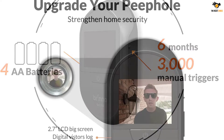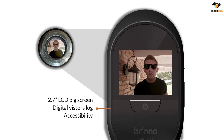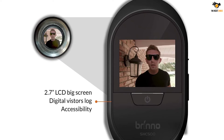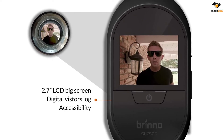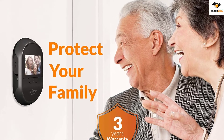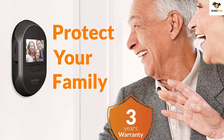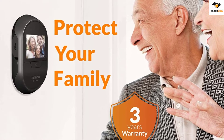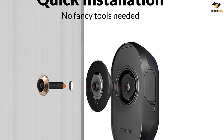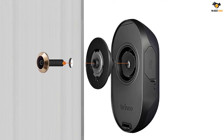Starting with its video quality, this happens to be a 640 by 480 resolution camera. Unfortunately, it has a field of view of just 90 degrees, which is a bit lower when compared with others. Thankfully, this peephole camera is still a great option for many thanks to its supported peephole size of 12 millimeters. The best thing about this peephole camera is that it comes with a lifetime warranty, which makes it perfect for long-term usage. It fits doors between 1.1 to 2.2 inches wide.